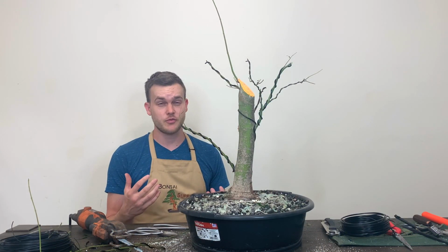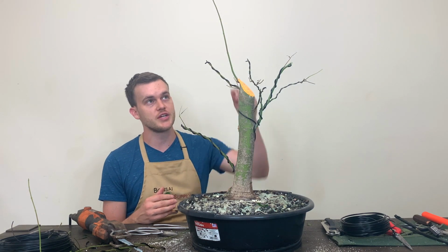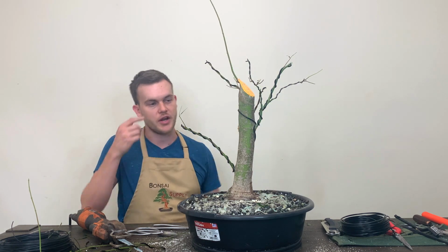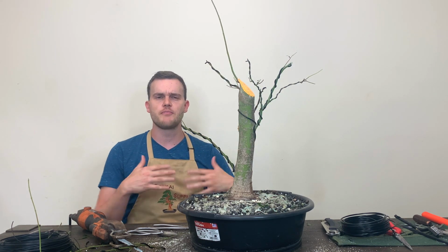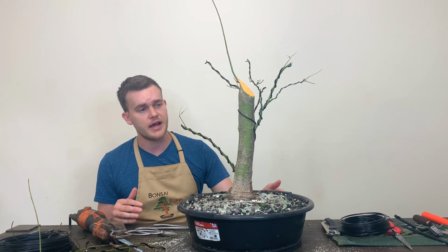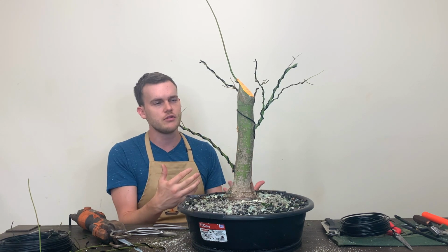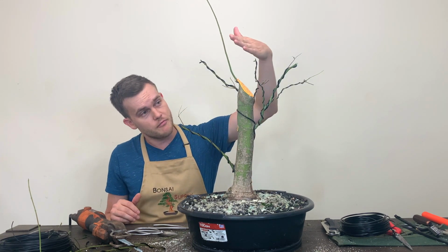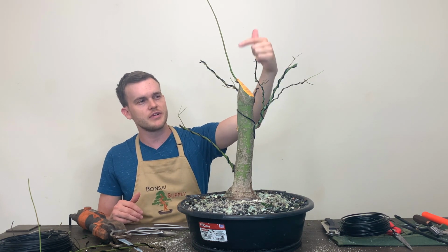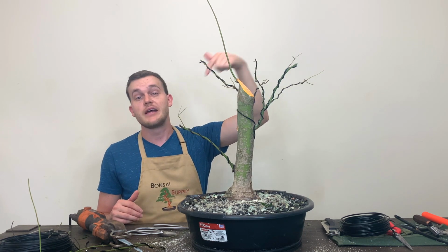Alright, so we started out with about 15 branches, and now we just have 4 branches, well 5 if you count the leader, the sacrifice branch. And that's really the way that you want to approach any piece of material that you work with. Remove everything that you don't like, make sure that you apply cut paste so that these wounds can heal very nicely. And now with us making this cut up here, we're actually improving the taper and making the overall design look a little bit more elegant down the road.